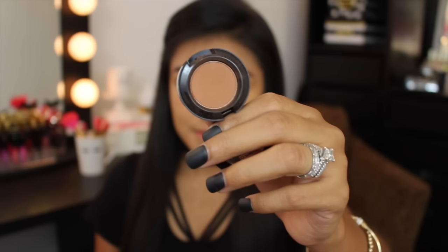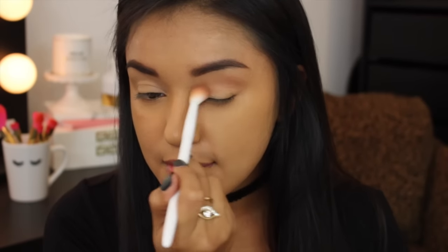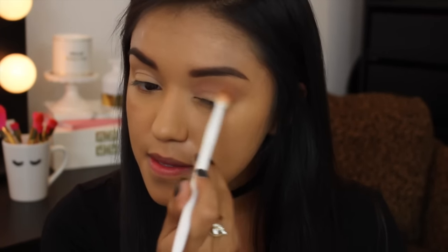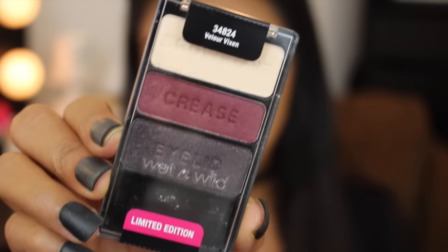Now we'll get into a little tutorial. Let's get this party started with the NYX Eyeshadow Base in Skin Tone — if you've been with me for a while, you know this stuff is bomb. Next up, I'm taking the NYX Single Eyeshadow in the shade Dance to the Tides. This is a perfect crease transition shade, which I definitely needed to apply before I start packing on these bold colors. I'm applying it with a Wet n Wild crease brush — if you don't have one of these in your life yet, girl, what are you doing?